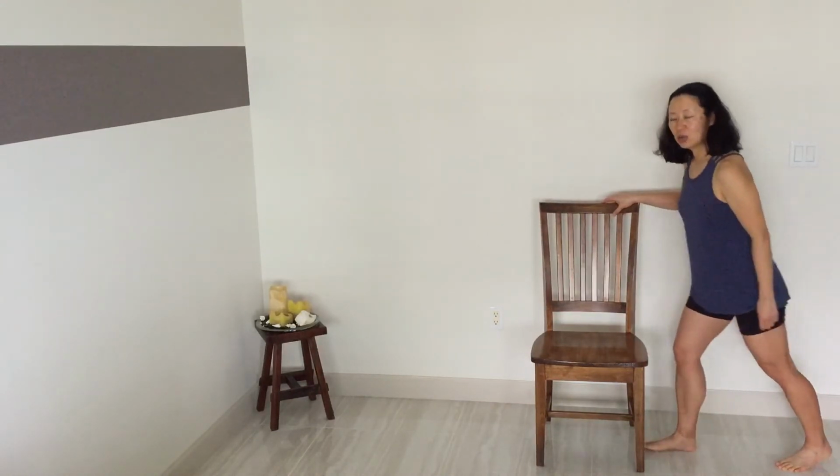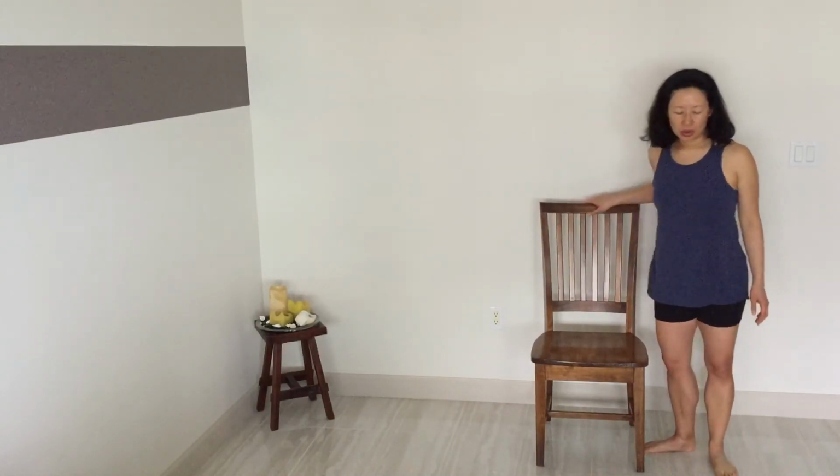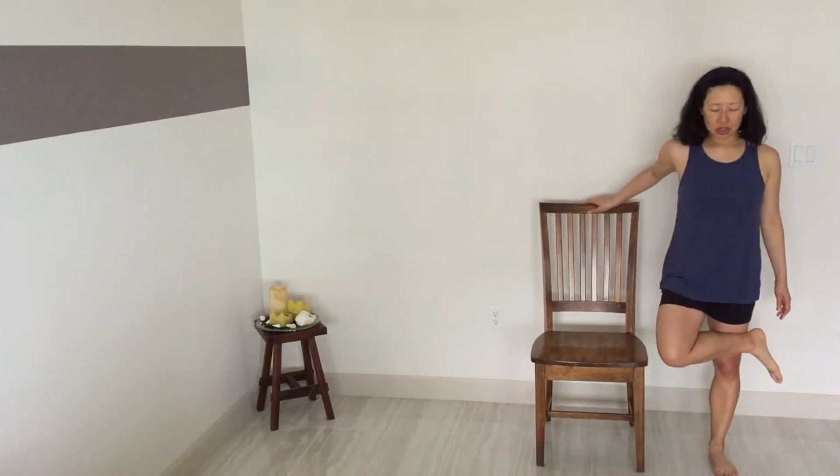All right, now one more stretch for the side of the leg and also the glute, or the booty. What I'm going to do is cross my foot and sit down in a figure four. Now, if this is uncomfortable for you, you can do the same exercise sitting down, cross your foot and maybe lean forward. See, that's comfortable for you. Of course, if this is really painful in your knee, please just rest and just move your quads up and down while you're waiting. If you're okay, let's do the stretch, lean forward slightly, and you should be feeling the stretch in your outer thigh up to your booty. It's just fun saying booty, okay?